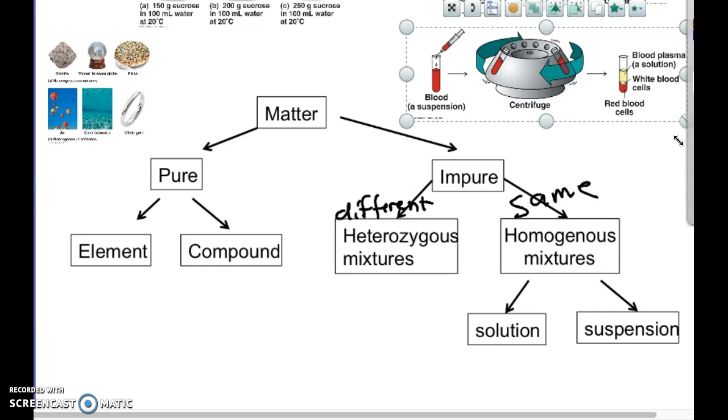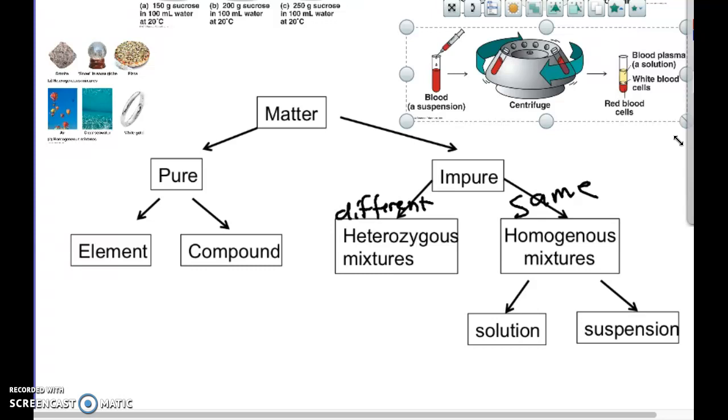You can separate the different parts of milk. You can separate the whey and the curds, and that curd is all the fatty stuff in there, and the whey is more the liquidy part of it. Same kind of thing. It can be separated, but it may be difficult to do that. But you can do that. You can separate it back out. But once it's mixed together, you can't tell one part from another part.